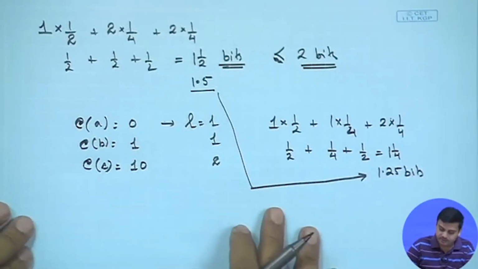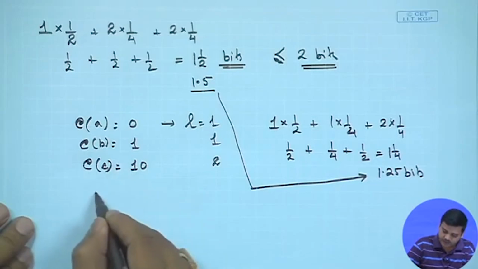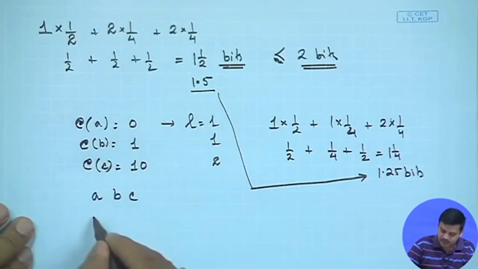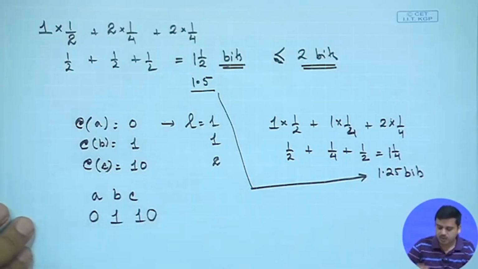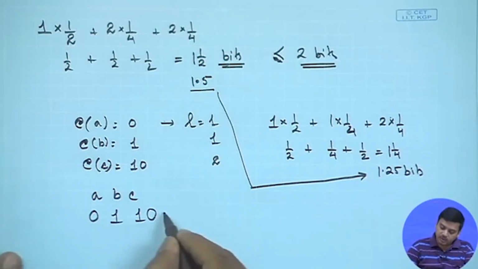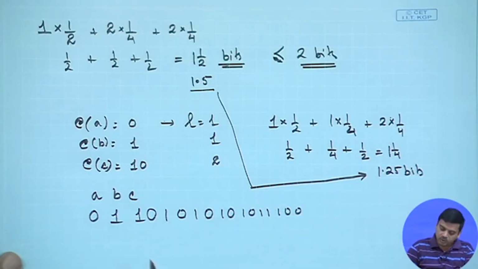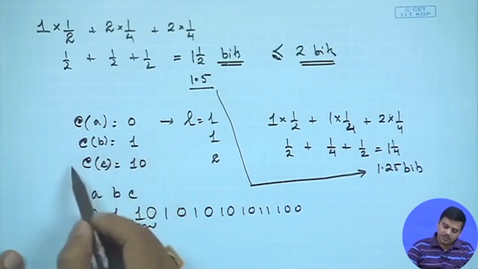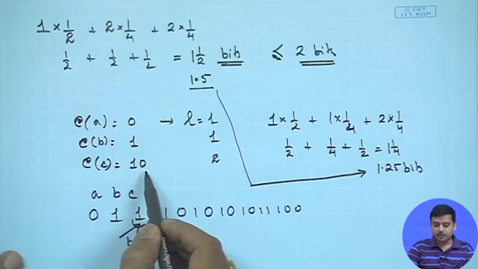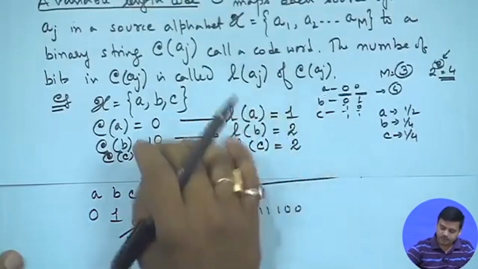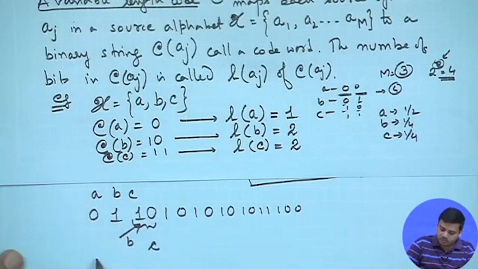But if I look at the stream of bits coming in at the decoder, if I have sent A, B and C, in this case I would get a 0, a 1 and a 1 0. The receiver, if I get a few further sequences and so on, would not know whether this means a B or whether the receiver should read these together to mark it as a C. So, these codes have a problem of ambiguity. Whereas if we take this particular code the way we have marked it and we want to send ABC, the sequence that would come is 0 followed by B which is 1 0 and we have C which is 1 1.